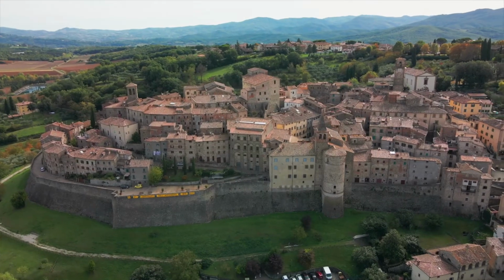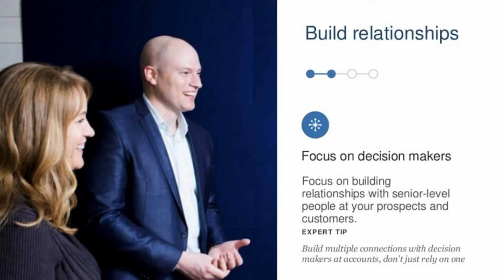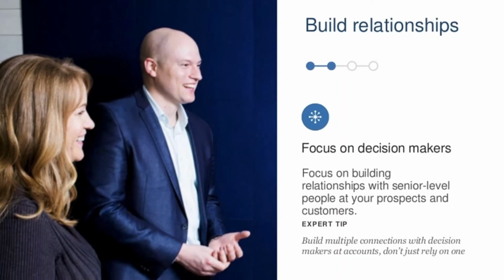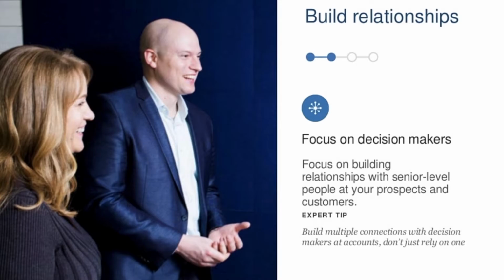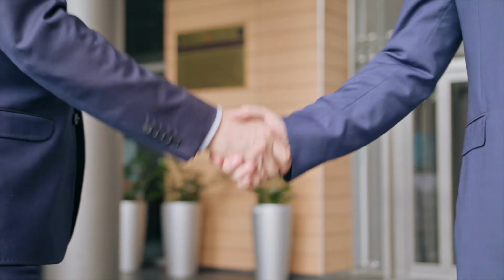If you think about this in the way that modern towns and cities were built many, many years ago, it wasn't what you knew, it's who you knew, and nothing is different on LinkedIn. The more powerful key decision makers that you actually know and connect with and engage with on LinkedIn, you are seen to be more powerful on LinkedIn. Now, does it matter if you've been in your career 5 years? No. Does it matter if you're the best person at what you do? No. What matters in here is that you're a social seller and you're a connector, because that is what LinkedIn is. So if you can connect with more key decision makers and engage with them, that will help you in that area.